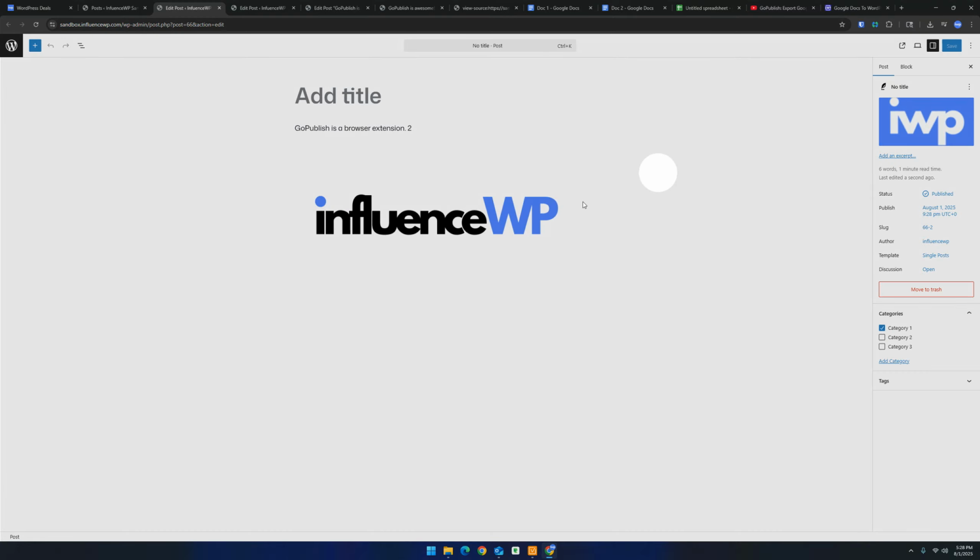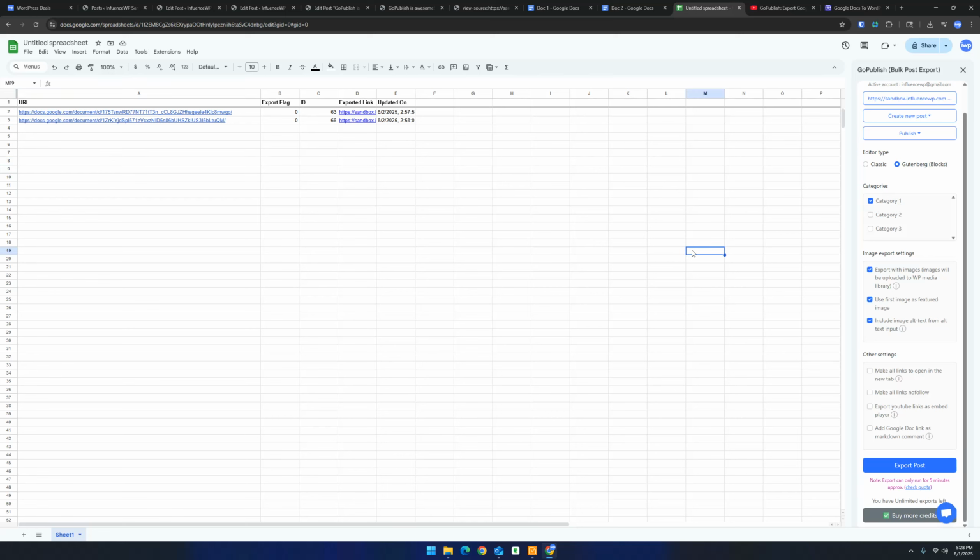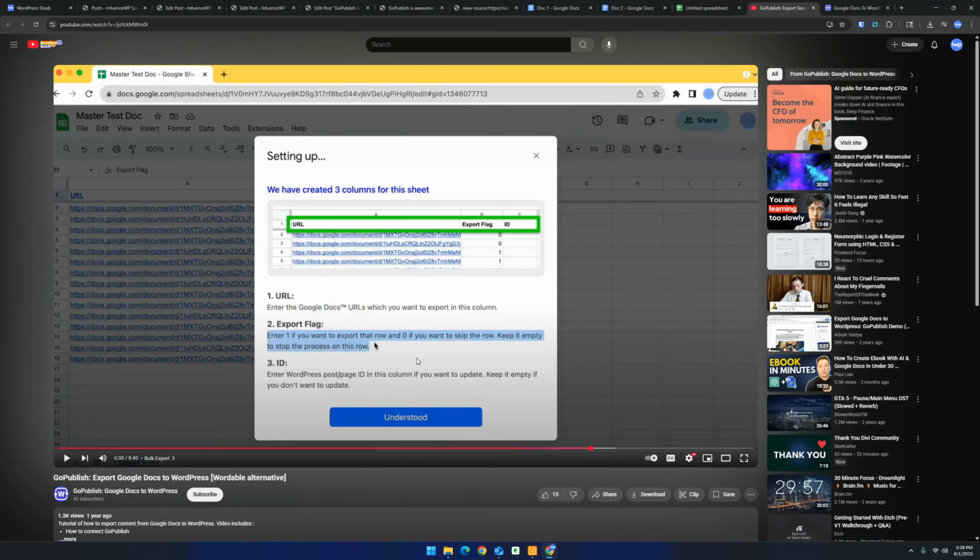So in this one, we see that the image in the body is this. This is our featured image. Over here, we're going to see the reverse, or we should. There we go. Very, very cool. And now we are barely scratching the surface of what this thing can do because you are working in a spreadsheet. I mean, think of all of the data that you can put in here.